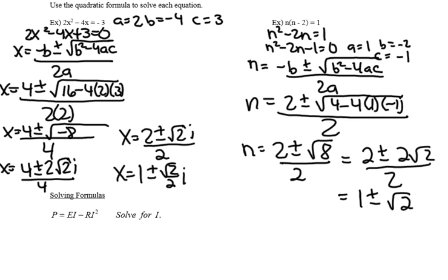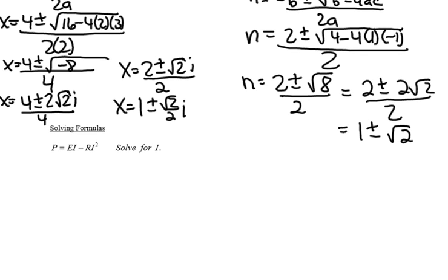Okay, so let's solve this formula here then. Now again, when you first take a look at this problem, it looks awfully difficult to solve for I, until you realize that you have a quadratic equation here. Notice, you have this term that has I squared, this term has I to the first, and that's a constant. That's a quadratic equation in terms of I there. So what I would like to do is get this equation equal to 0. So I'm going to add the rI squared and subtract eI on both sides to have this.